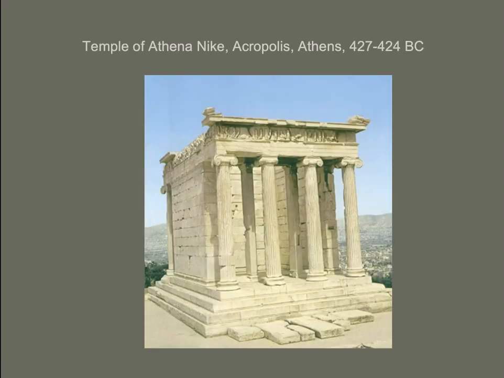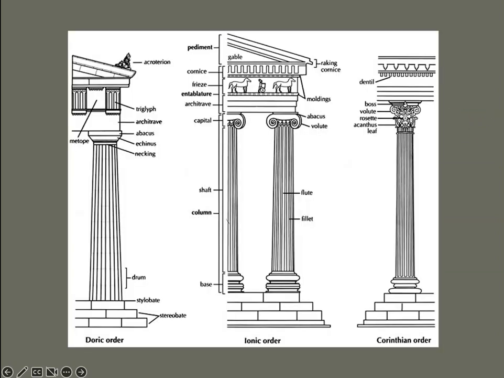This is the temple of Athena Nike, which is an Ionic temple. You can see it has some of it remaining. So it has the columns across the front. And then up above, we're going to have the entablature, which is created out of the architrave and the frieze. And then up above that, you see the cornice. Well, you can see a little bit of the cornice, which is the corners here. And then the pediment would have been originally a triangular form. And we'll look at a diagram where you can see that a little bit better.